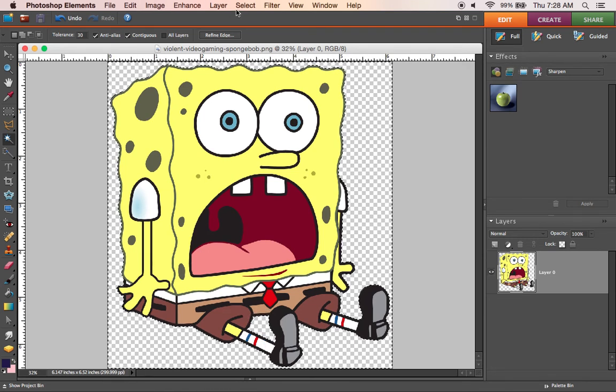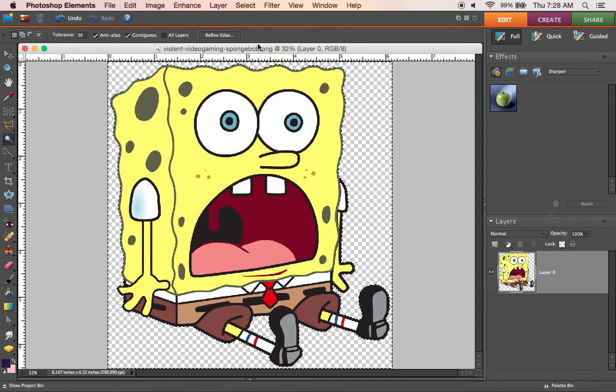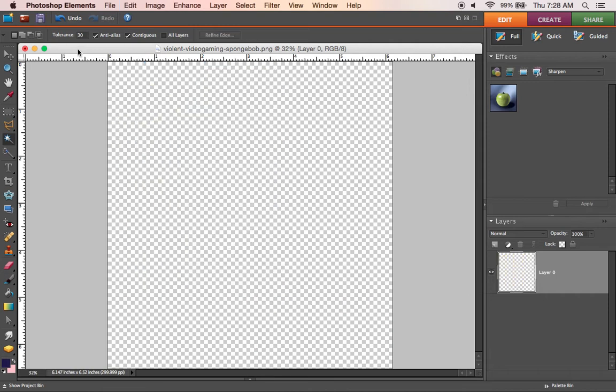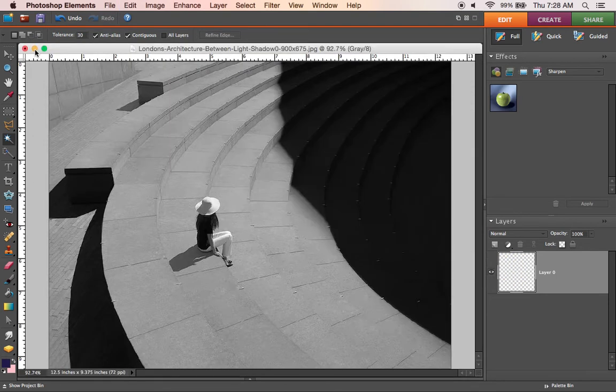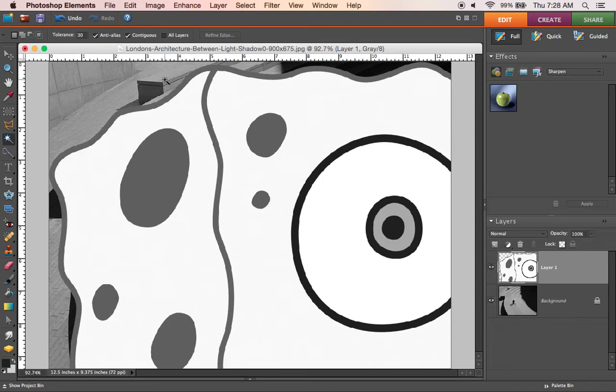Okay, and like in Pixlr, you can take your selection and invert it. In Photoshop, it's inverse. But so now I've got SpongeBob picked. I'm going to just cut him out of here. Poor SpongeBob. And then I'm going to paste him into this photo. There's the old fella.